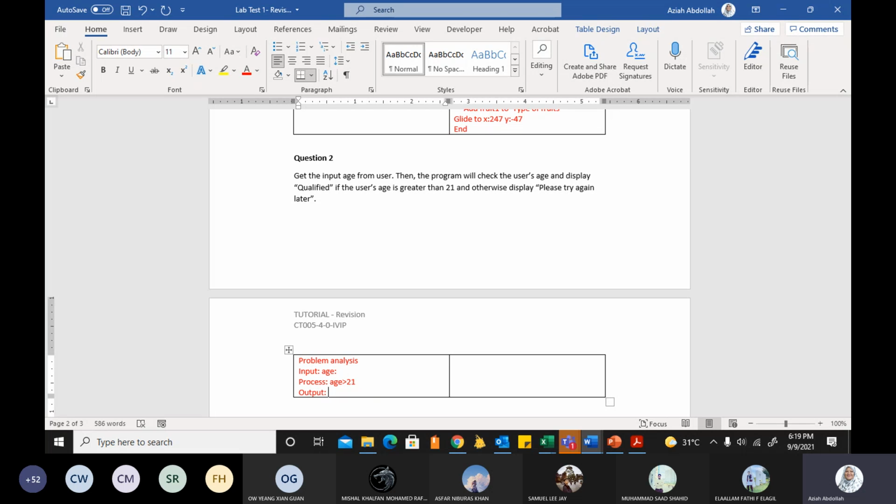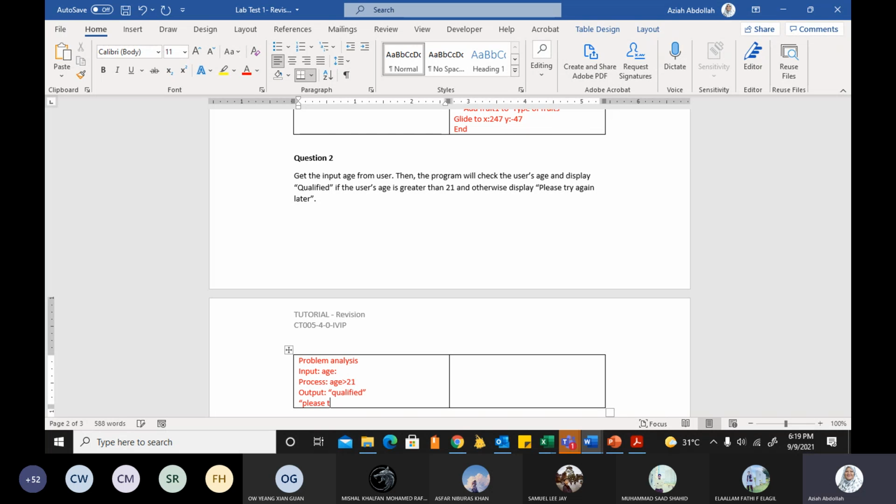That's why they say it can be learned by everyone, because something that you cannot do in the programming language, you can do in computational thinking. Okay, done. Output, what is the output? Qualified. Only that? Please try again later.